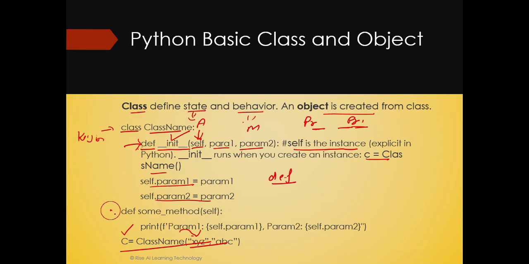And this is how you create a new method or function in a class: the def keyword and the function name. If I am not passing any parameter, it is straightforward; it will contain the object, and then print. I am only doing the print here because these are already set up in the constructor itself, so I don't need to pass them specifically. But if I don't want to set them in the constructor, that's a separate thing: I can pass them here and reuse them from within this method.